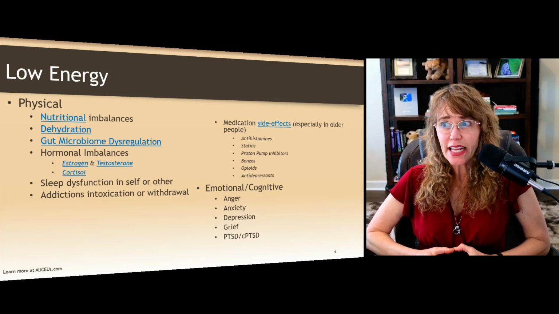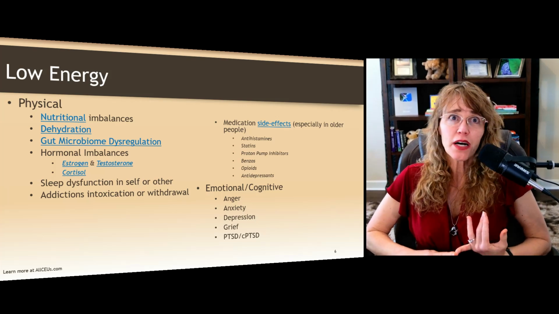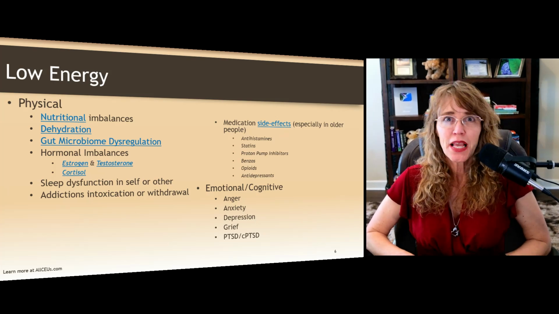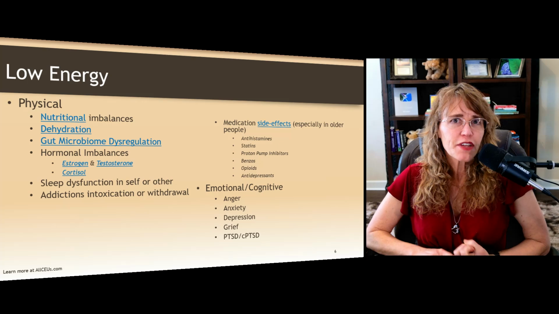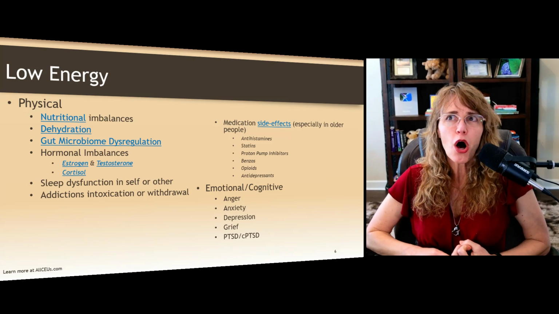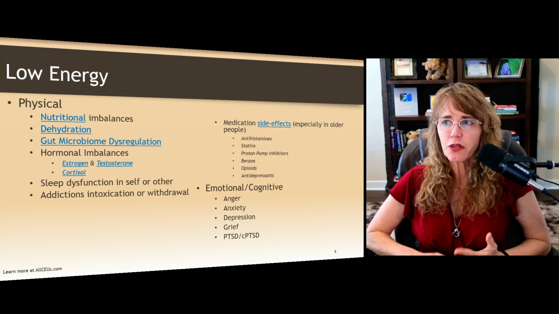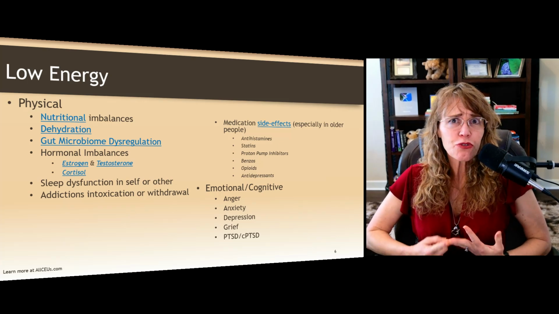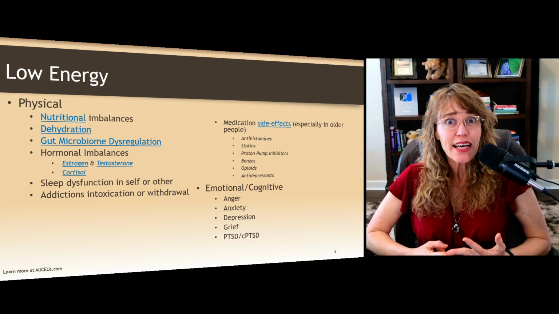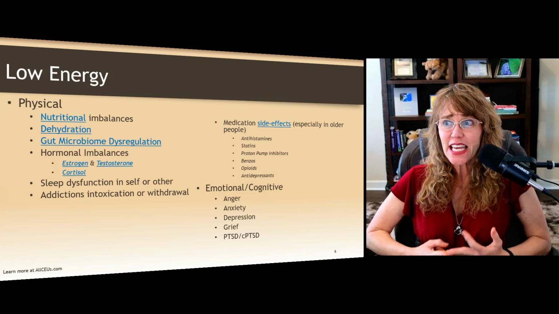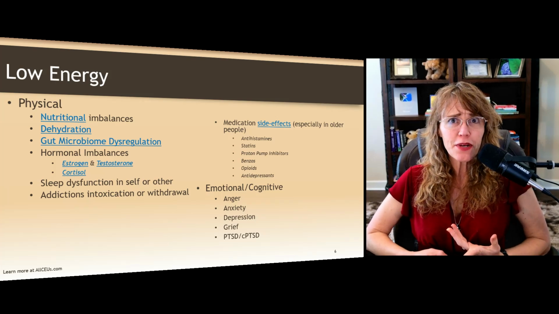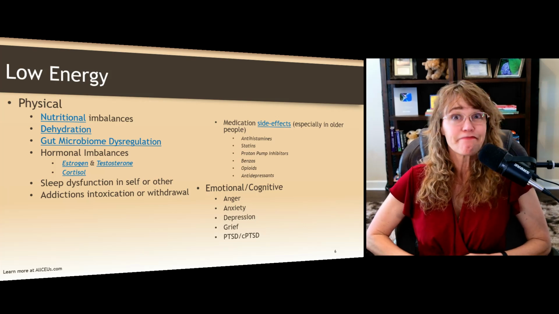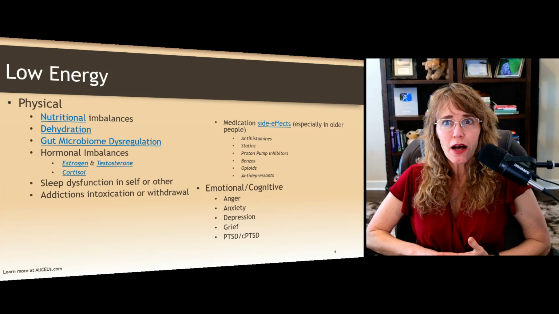Medications that are sedating. Antihistamines. I think we've all taken Benadryl or something like it at one point in time, so we know this. Some of your other over-the-counter antihistamines also do have some sedation with them. Statins. These are your cholesterol medications. Yeah, they can cause low energy. They can cause fatigue. Proton pump inhibitors. These are your gastric reflux medications. They too can cause low energy.